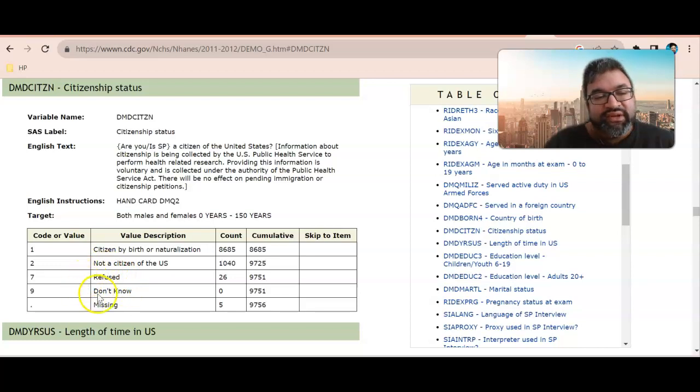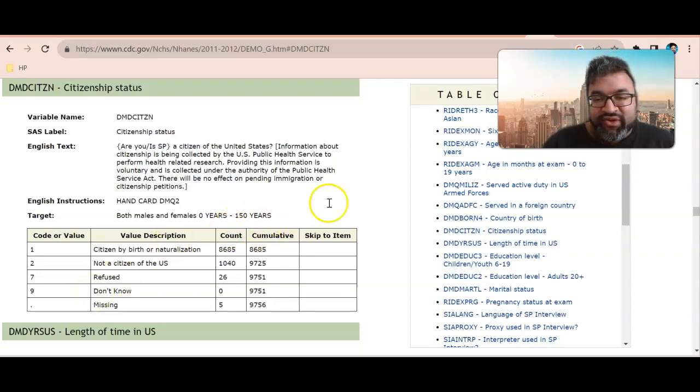When people are first looking at this, they think that without data cleaning, they can use this variable as is. This is not the case. Most of the different variables actually have 7 and 9. So the lesson here is make sure you data clean.